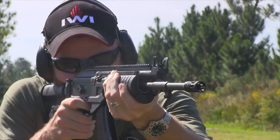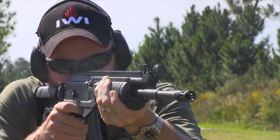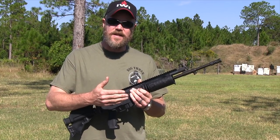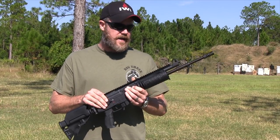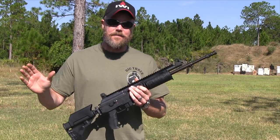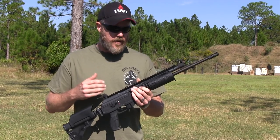Now, the original Galils were imported in the 80s. They got the import shut off in like 1989. They started to come back in 1990, but having that importation stop around 1993. So we haven't seen these guns on the US market for quite some time. The reintroduction of the Galil Ace means that it's coming to market with a bunch of new features, because the Israelis didn't stop developing the Galil. They kept modernizing the rifle and improving upon the rifle.